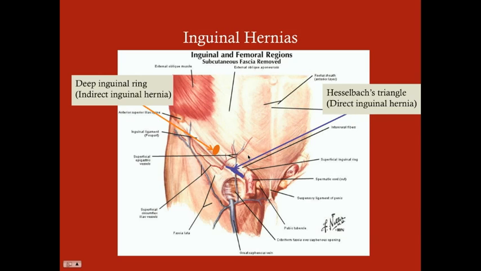This is where you get your direct inguinal hernia, and the only reason that it happens here and not here or here or here is because this is the weakest part surrounding the inguinal ligament. So if there's ever going to be a place where herniation is going to happen, it's going to be here if it's from excess abdominal pressure, because this is the weakest portion.